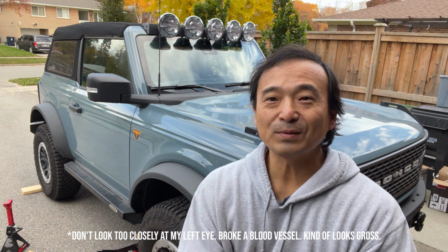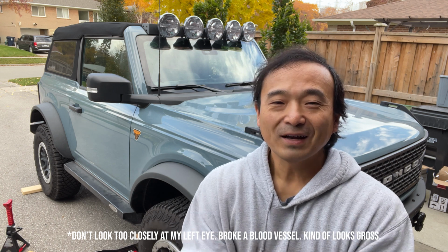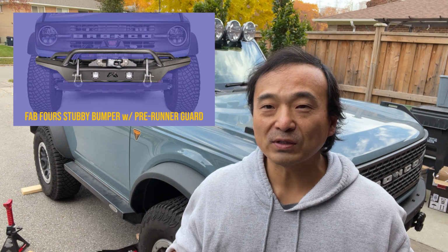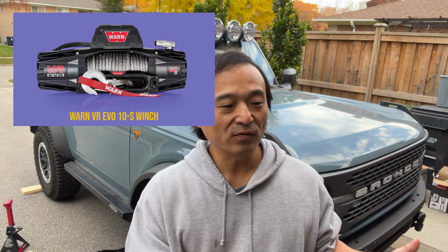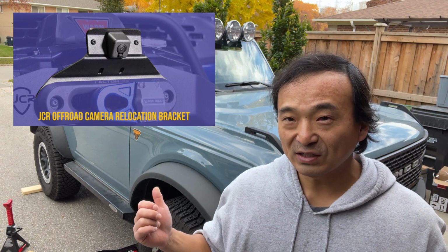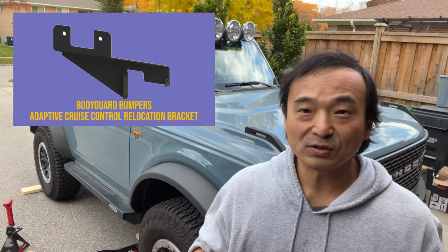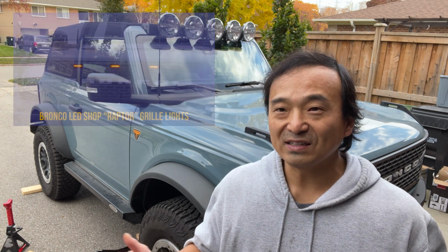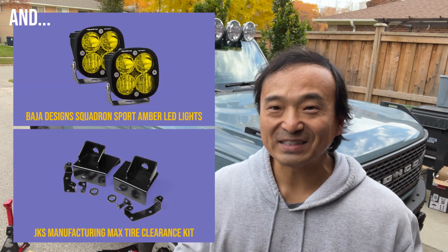Everyone, welcome to the biggest Bronco day ever. I'm doing the whole front end. That includes the Fab 4 Stubby bumper as well as the skid plate, the Warren VR Evo 10S, JCR Offroad's camera relocation kit, Bodyguard bumpers, ACC adapter relocation, as well as the Bronco LED, the Raptor style LED lights. So let's get into it.